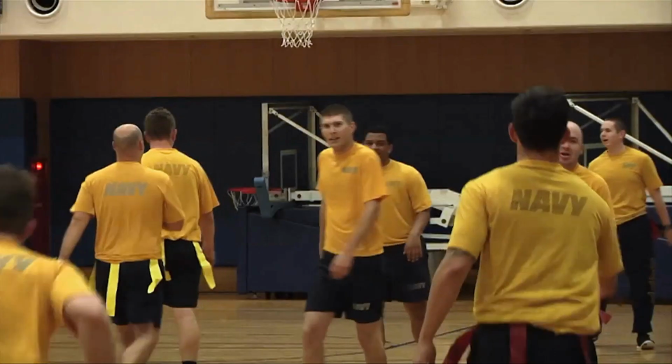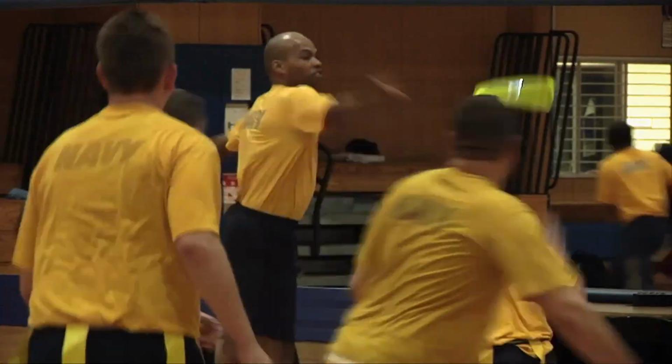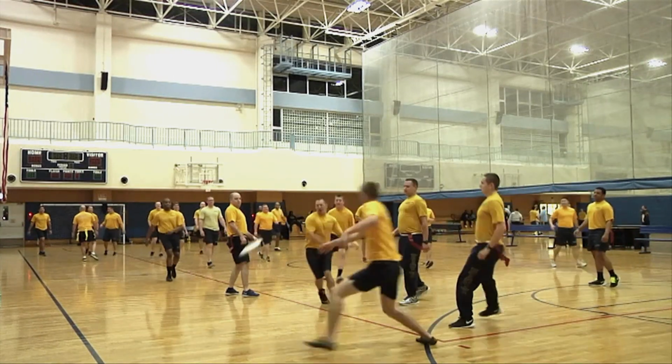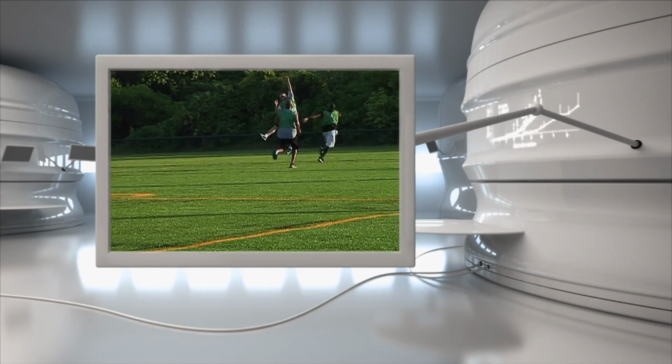It's cheap, it's easy to pack, and it's easy to throw around, and the game doesn't take much to set up. So you have many sports such as Ultimate Frisbee, where you play two teams against one another, trying to get the Frisbee into a touchdown area at the end, a bit like American football, except you can't tackle anyone. It's quite a competitive sport, it's played on world stages, and the benefit of it is you can do it with small groups of people and anyone can pretty much pick it up.